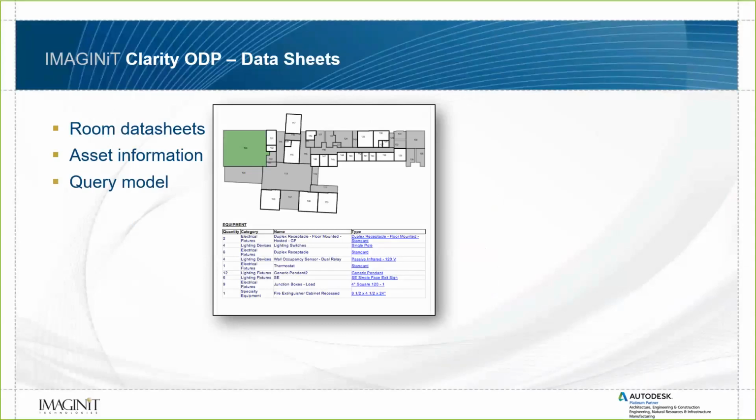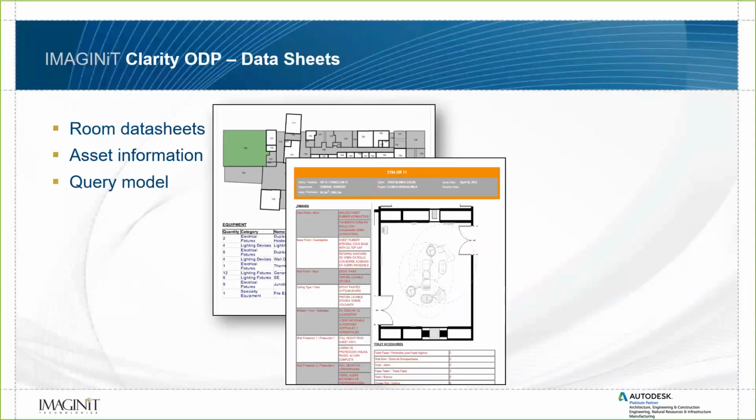We can say, hey, here's my overall floor plan, highlight the room that I'm looking at, and the critical furniture, fixtures, and equipment, whatever happens to be in that room, at least according to what the Revit model said should have been there when we finished design, when we finished construction, whatever. Go through and maybe use an HTML editor to reconfigure what that data sheet looks like so that we can show that information in a different way.